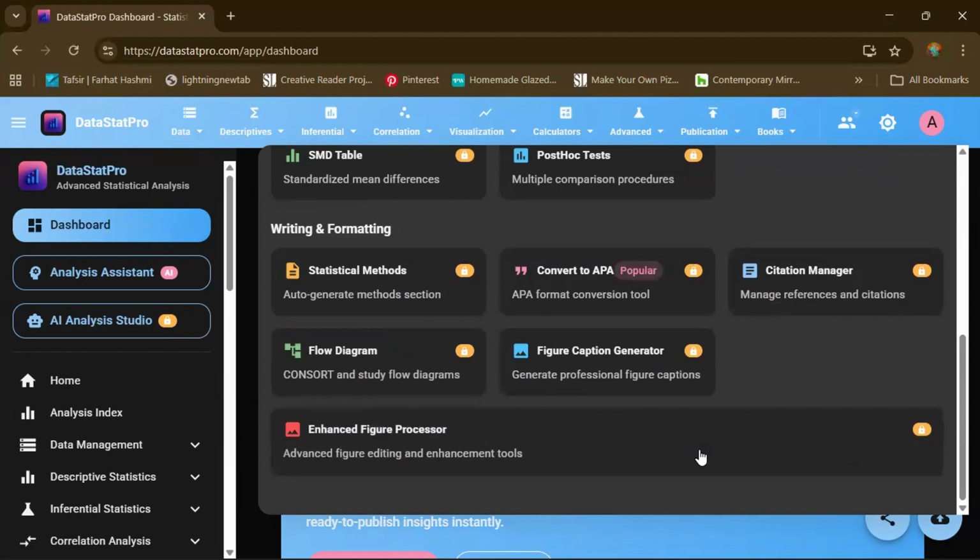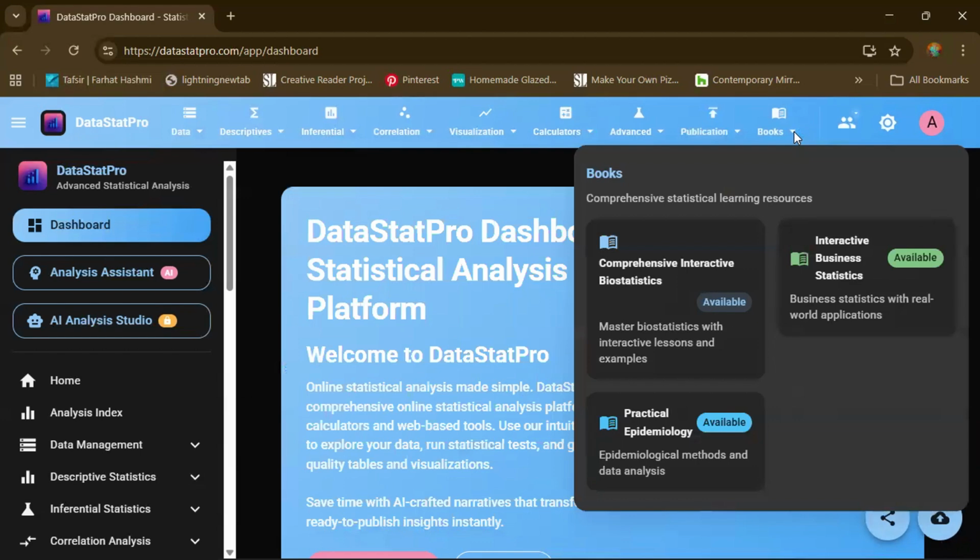Editing and enhancement tools are also there. And they have so many supplementary materials for you. There are books: comprehensive interactive biostatistics book is there, interactive business statistics is there, practical epidemiology is there. So you can consult these books if you have to know about any statistical concept. So you can seek help from these books as well.